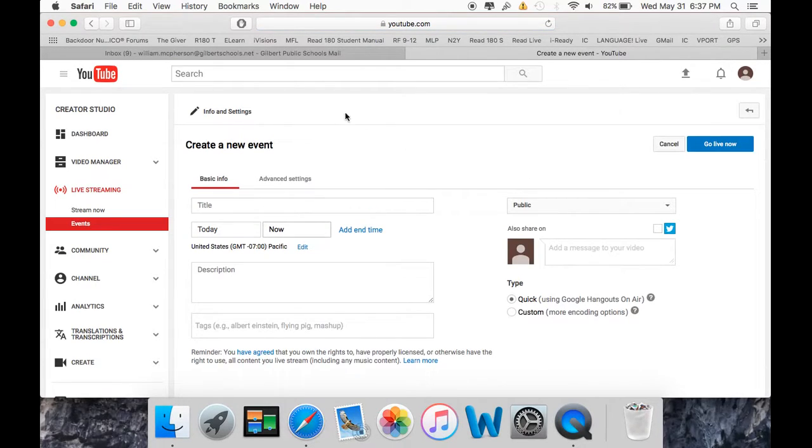And when I do, I'm actually taken to a demographics page. And this just lets you put in some information for organization. So the bare minimum you require is a title. You can put in a description if you want and tags. Since we're just running through the program, I'm not going to worry about it too much.